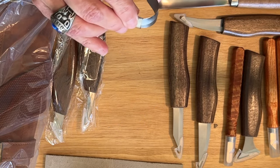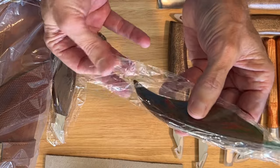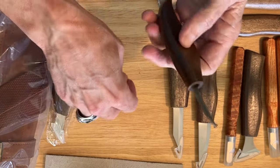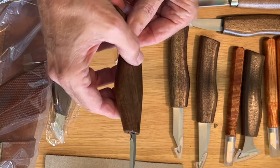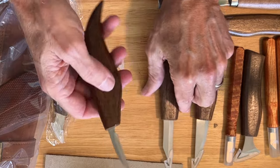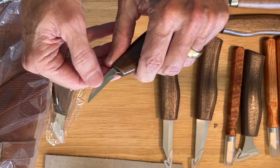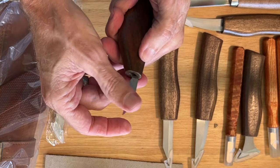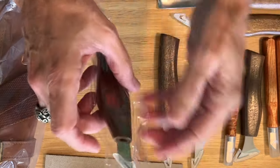The hook knife is one of the few tools that is specific to which hand is your dominant hand. All right, so this looks like a detail knife — really lightweight. It's got a handle that's very similar to other manufacturers' carving knives. This one is shinier and the finish feels different than what's being used on the other knives — maybe they put an extra coat of finish on it. So this is your standard whittling knife. Looks like a blade that might be an inch and a half altogether.